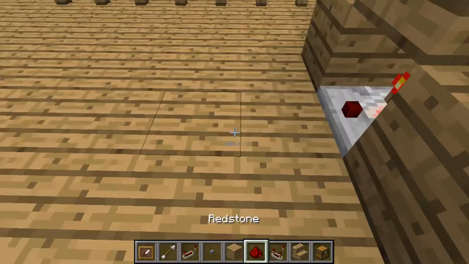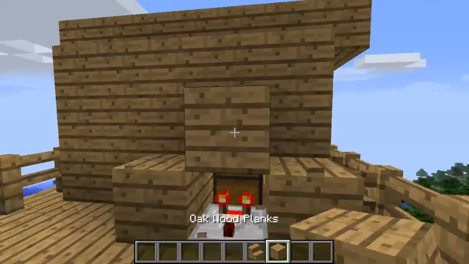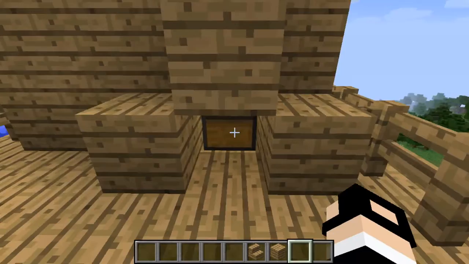Oh, that it's not gonna be open. What? How is that openable? You'll see. It's a stair. Oh. You can open a chest through stairs. Okay, so instead of doing that, this is what we must do.